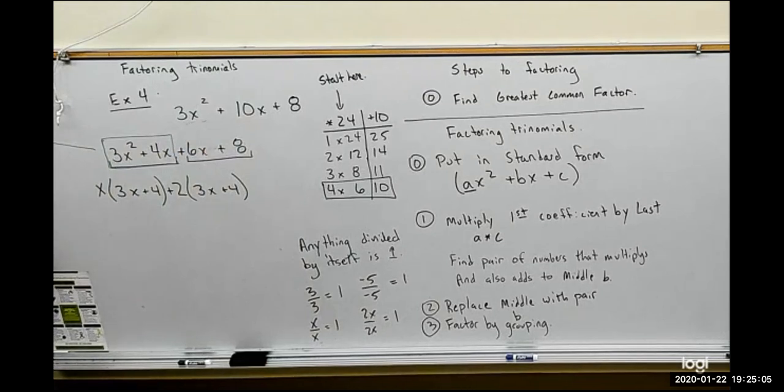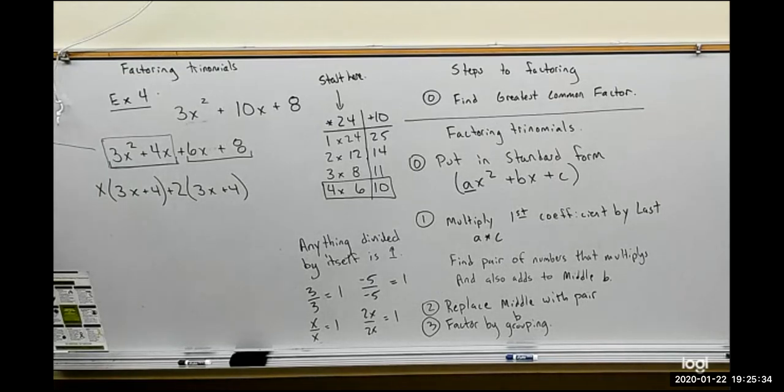The first term has a 3 in it and an x in it, and actually has 2 x's because it's x squared. The second term has a 4. Is 4 divisible by 3? No, so we can't even use this 3. Is the second term divisible by x? It has an x in it. 4x divided by x is just 4. So we can take out an x, but that's all we can take out. We can't take out any numbers on this one.